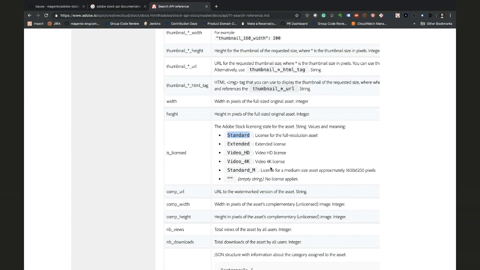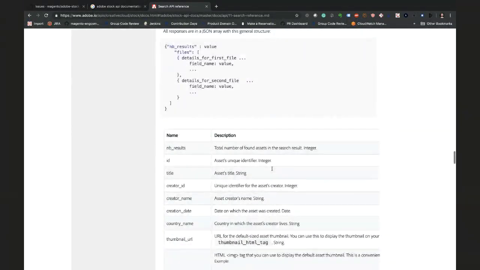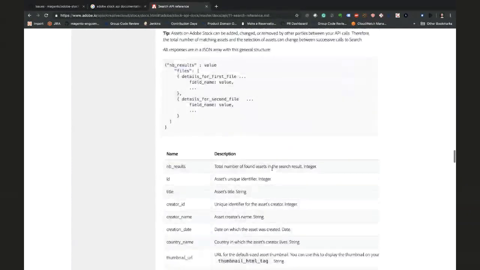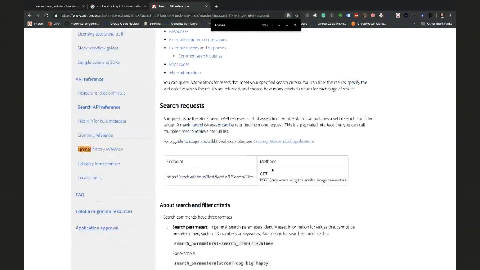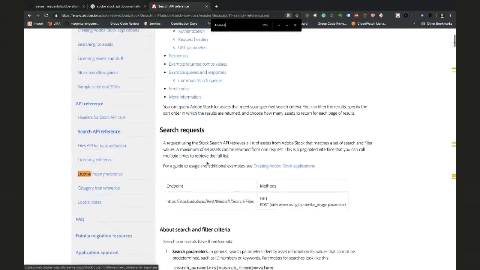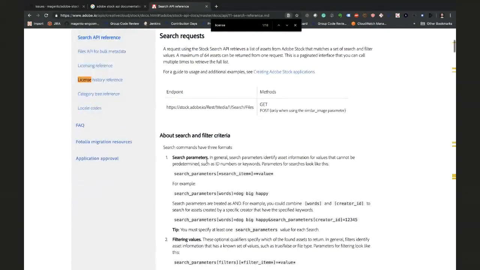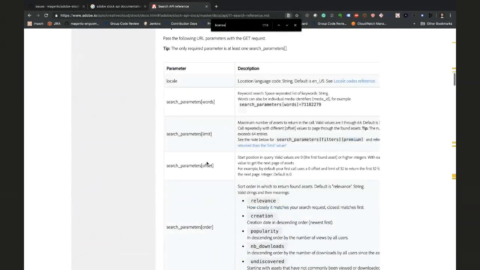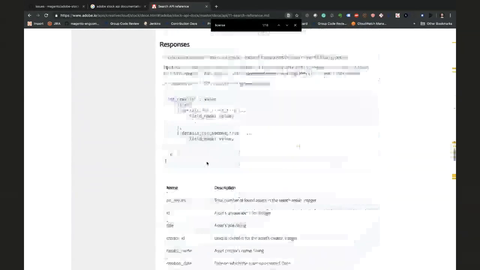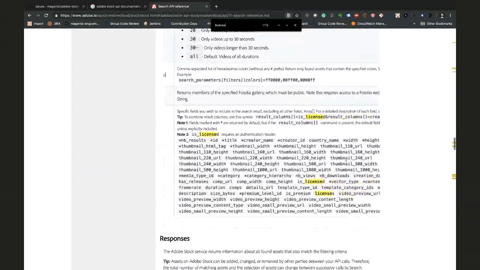So if you say return the license state... Wait, go back up. Is there another one on this page for license? Is there a license filter? So if you do a search for the word license... Is there anything on the left side?